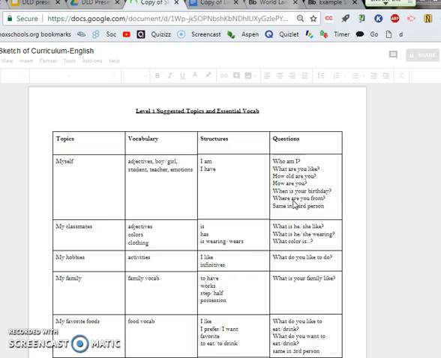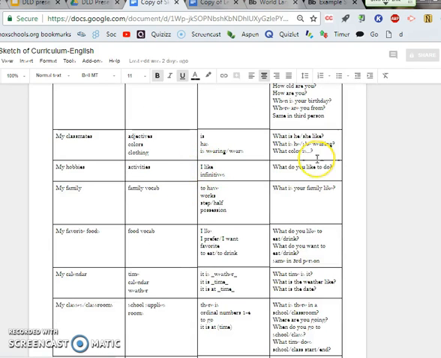And so the great thing is just so much autonomy. If you're freaking out about so much autonomy, don't worry, because we also have a lot of suggested things that you can use so that you do have more structure if you like that, if the idea of having more autonomy makes you a little nerviosa. So here you can see level 1 suggested themes. So we've got our topics, myself. So here's some vocabulary you might need in that topic.